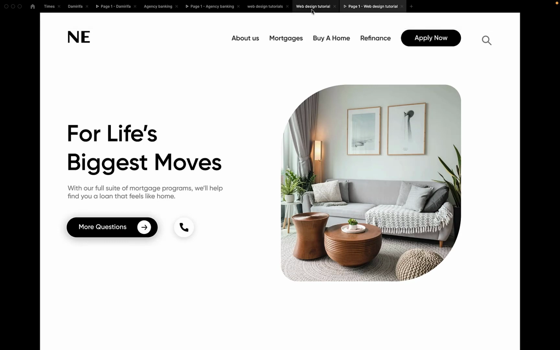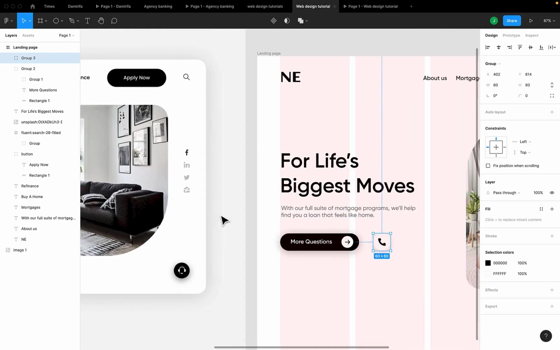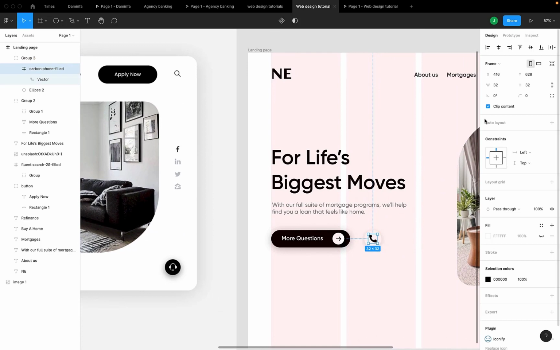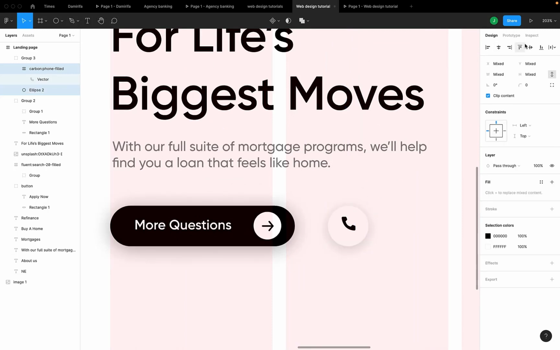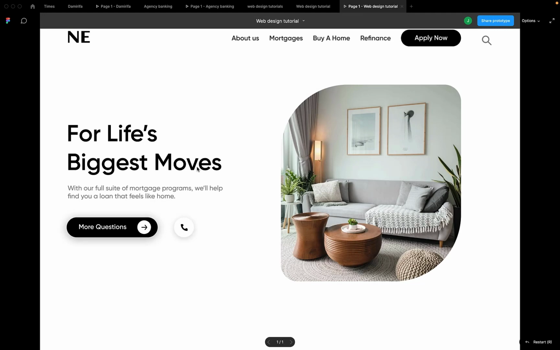Okay, so I have my shape here. I think I have to reduce the size a bit because it looks a bit too big here. So I'll just reduce it a bit. 25. I think 25 should be good enough. So I reduce it and I center it in my circle once again. When I finish, I group it. Okay, so it looks good enough.